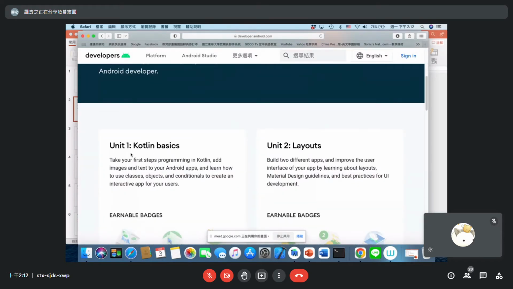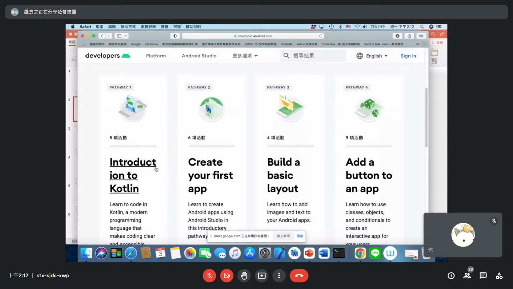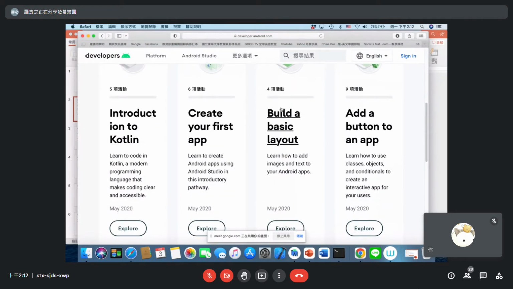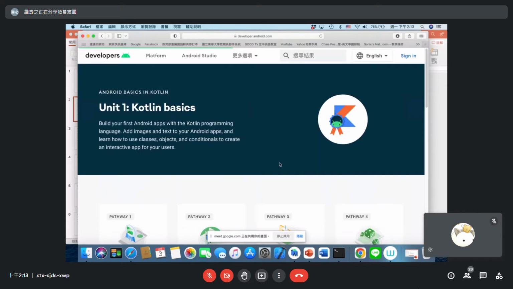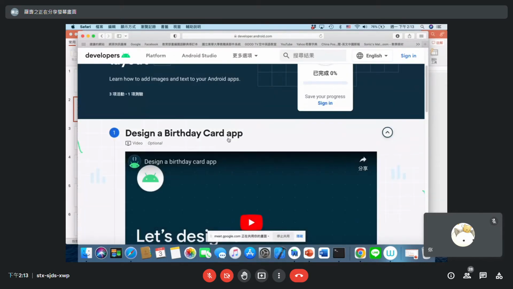You will see we have Unit 1 and Unit 2. When you click Unit 1, Build a basic layout, and open this page, you will see how to design a birthday card app.